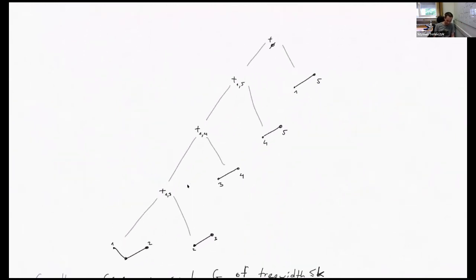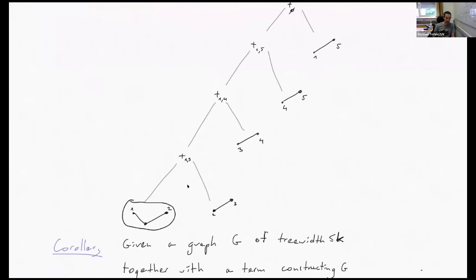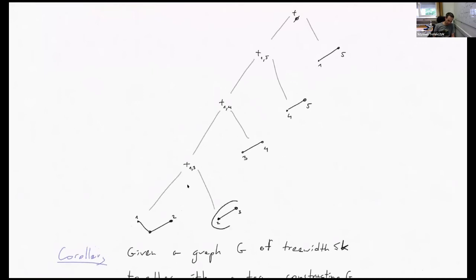So here's an example. We start with this graph with three vertices, where two of them are distinguished, S1 and S2. Here's another graph. And we take the amalgamated union, where we amalgamate two with two. Then we forget the vertex number two. So we amalgamate the two with two, then we forget it, as indicated here. This notation might be confusing, but I hope it will be clear from this example. Now we only have two distinguished vertices, one and three.